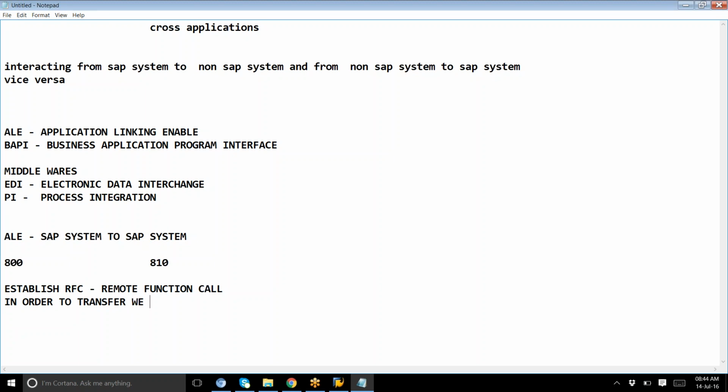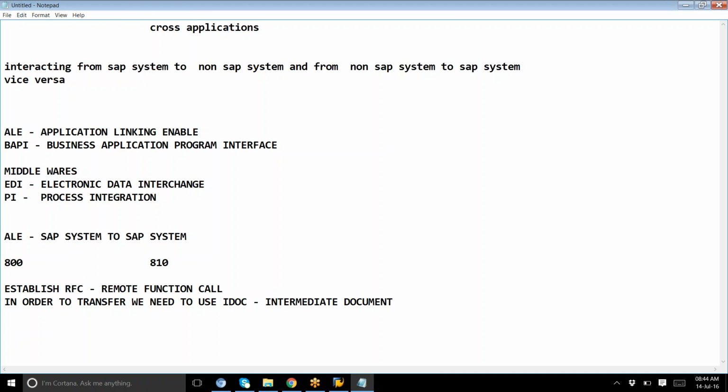And to transfer the data, we need to use Idoc. Idoc means intermediate document. So these two need to be there in order to establish the connection between the two systems.